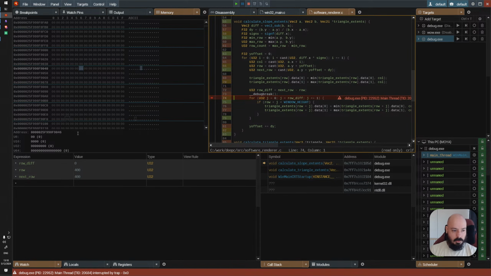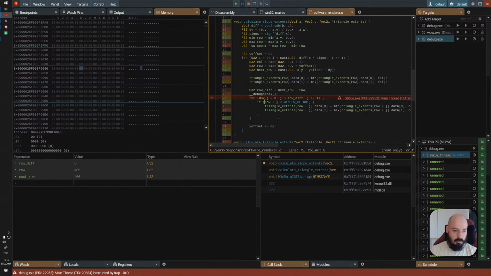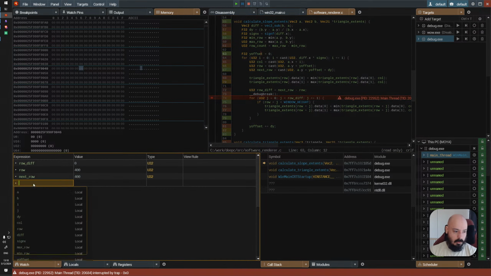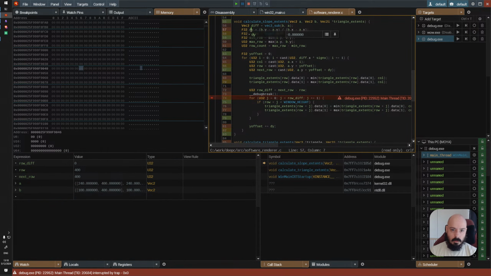Alright, so we're at 400. Okay, the next row is 400. That's good. What happens if we press this? Nothing. So this is probably the slope going along the bottom. If we look at A and B, it's going to be 240, 400, and 100, 400. Okay, so we'll just wait for these values to change, I guess.